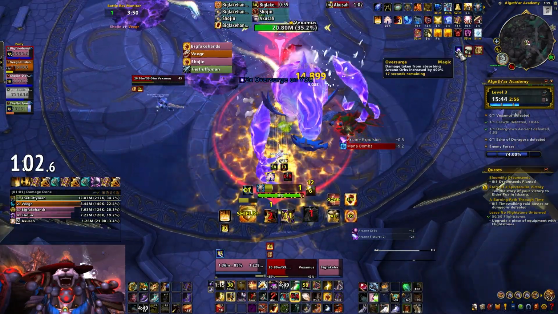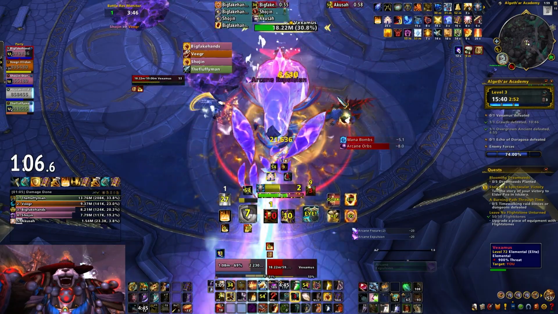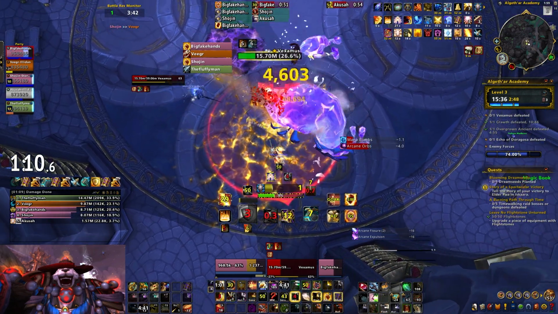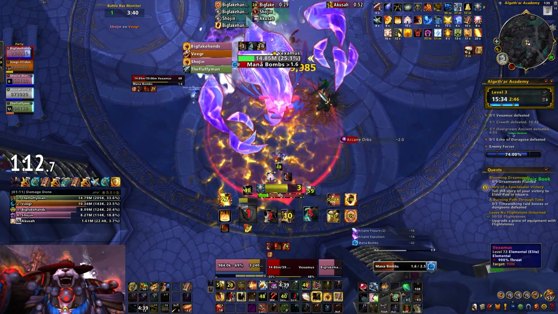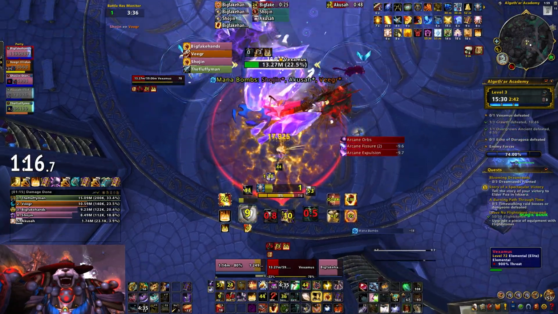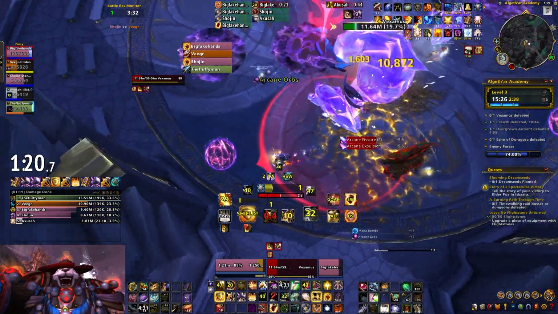The only other real mechanic that the boss has that you have to deal with as a tank is Arcane Fissure. The boss will shove everyone back, and then you will spawn a series of eruptions underneath you, so you want to drag those around and not run them onto anybody. At the same time, there will often be an overlap of Arcane Expulsion happening.